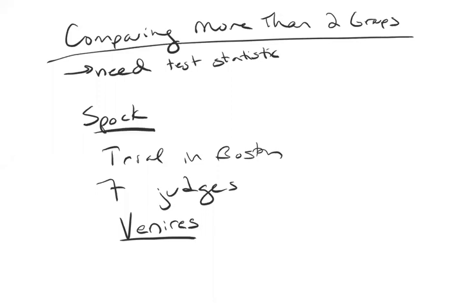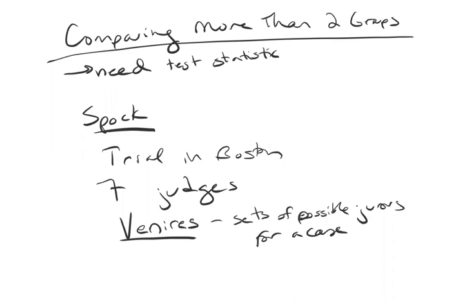So a veneer is a set of possible jurors for a case. Now, once you have the possible jurors for a case that are randomly sampled, then once the case begins in court, the lawyers spend a lot of time disqualifying certain people and asking those people questions, and each lawyer is allowed to strike a whole bunch of different jurors. They look for conflicts of interest, et cetera. So the people who eventually end up on the jury are not a random sample from the veneer, but the veneer itself, the panel of people who are potential jurors for a case, is supposed to be representative of all eligible jurors in that area.